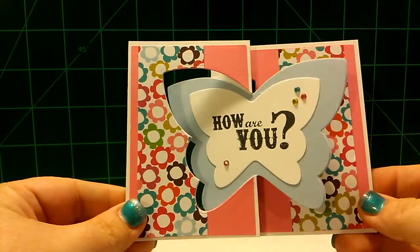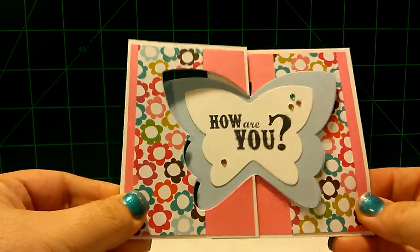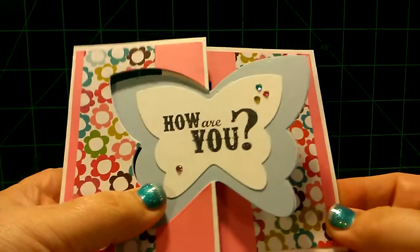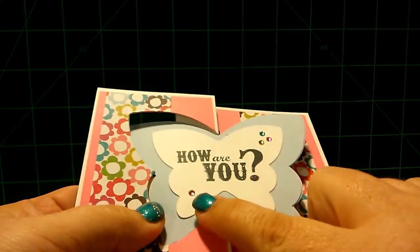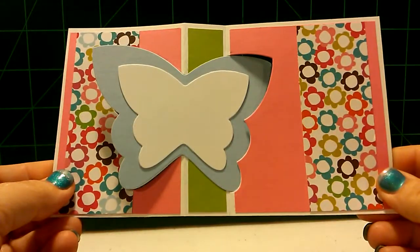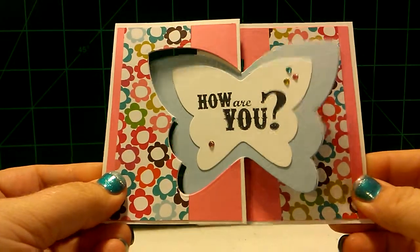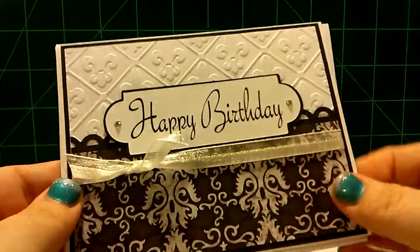Alright. And then this is one of those swing cards that says, "How are you?" And then when I go to send it, I'll write the message on the inside. And then look at the cute little gems. They match the paper. And I love that idea. Anyway, almost done. Oh, and instead of sympathy, I did a happy birthday one.